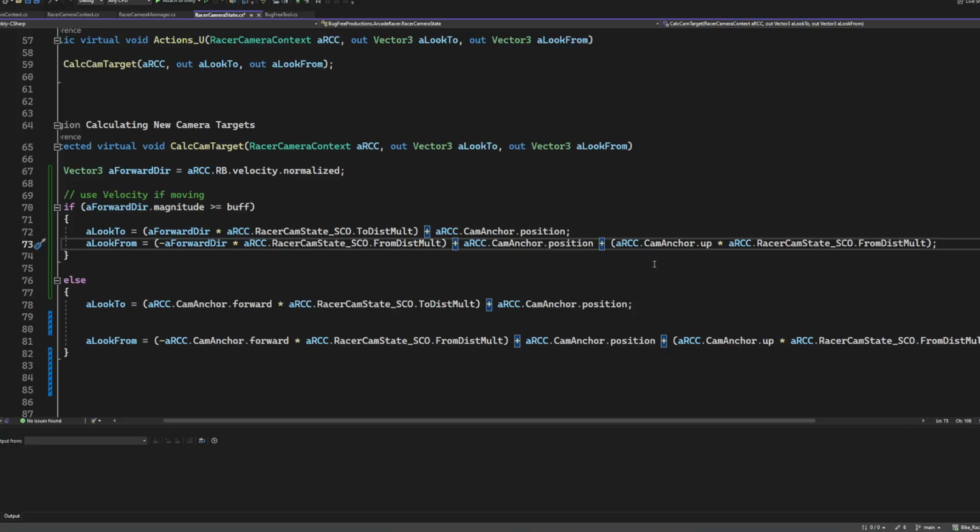What if we do a cam anchor position, right? Anchor up. So I don't really want to use the up as the problem, right?